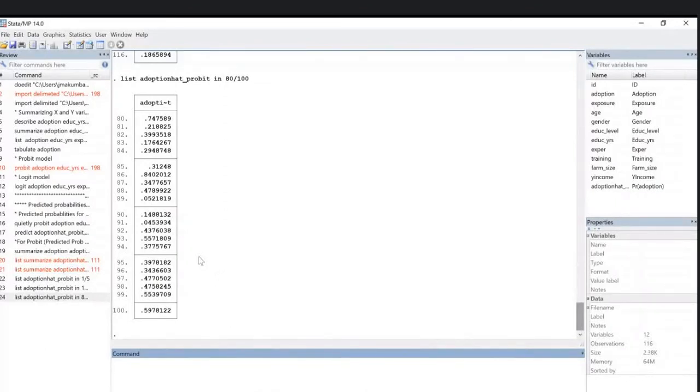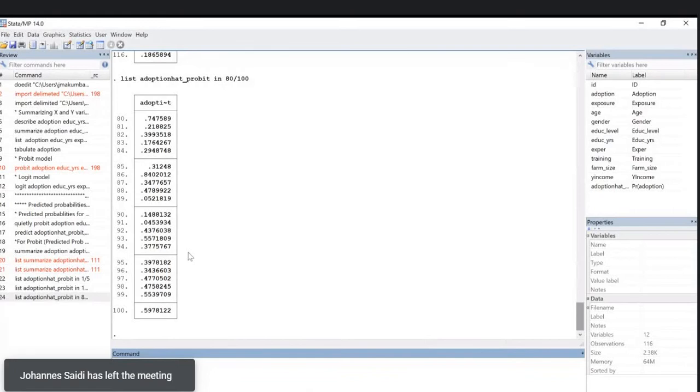Now comes a question here. The question is about the predicted probabilities.